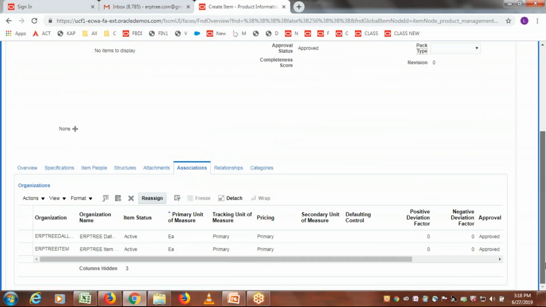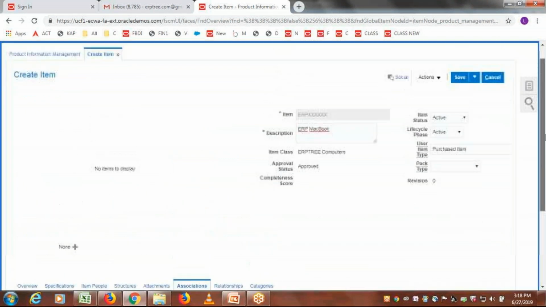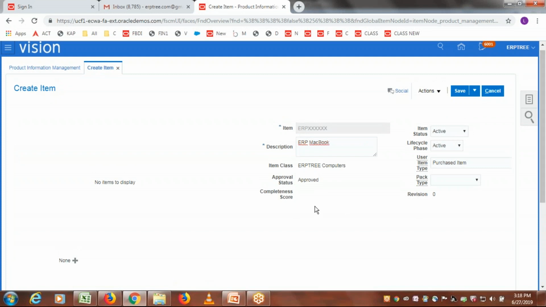So we created the item, and we specified the additional attributes which are required for the back-to-back order process. The same item we assigned to our inventory organization. Now you can say save and close.